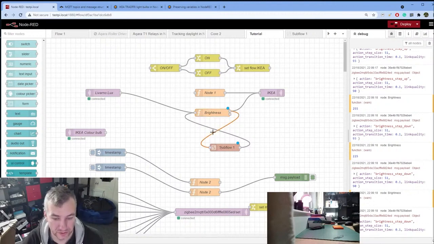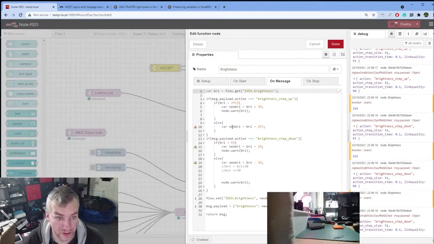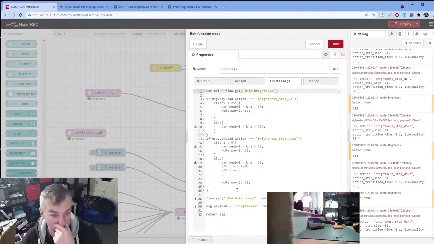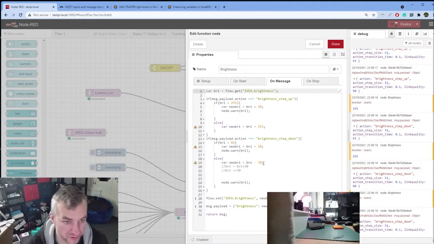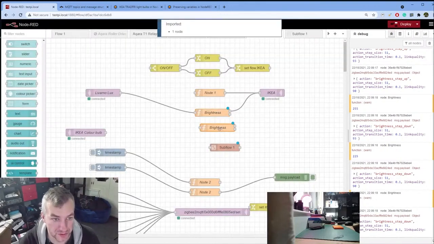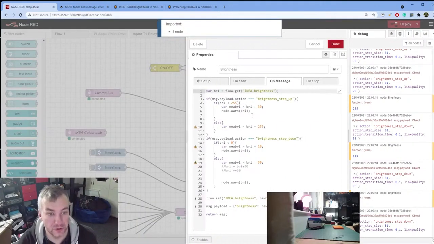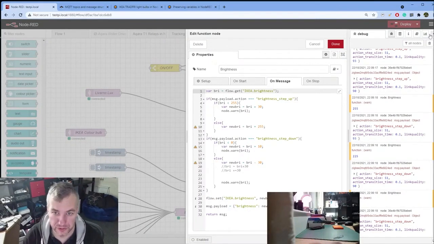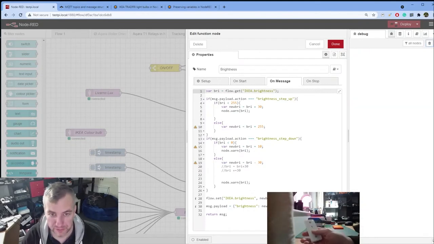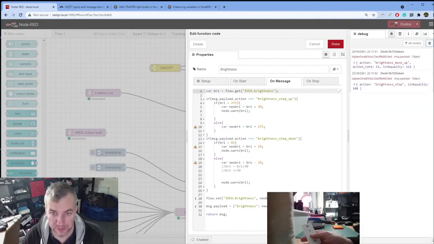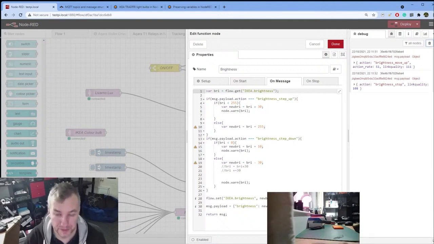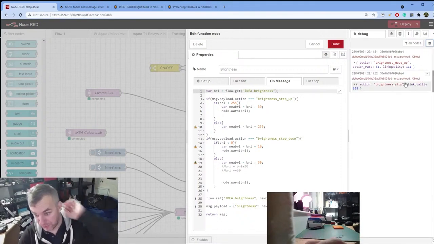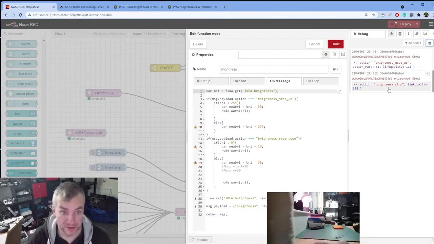Another way you can handle the loop is within the node itself. You can set a node variable and do something inside while you're doing this. And I'll show you how to do it, because I think it's more convenient. But for this, I'm just going to take a new value and we're going to modify this slightly. Now, when I press the button on the remote control, if we clear the debug, you'll notice that if I press it, I get first move up, and then I get brightness stop. Now, this means that I can actually perform some operations while these actions happen.